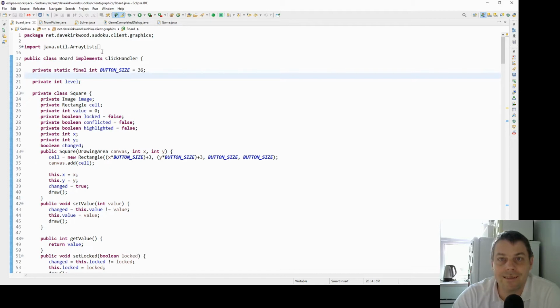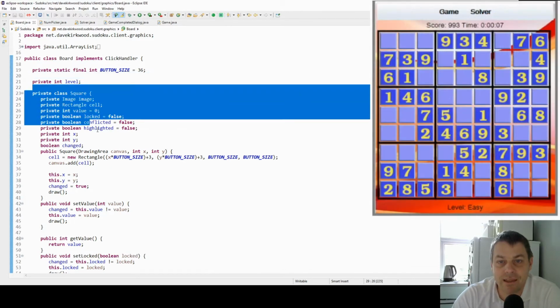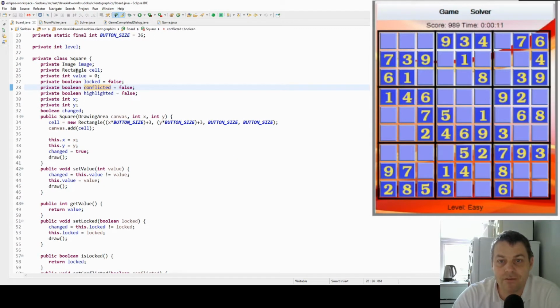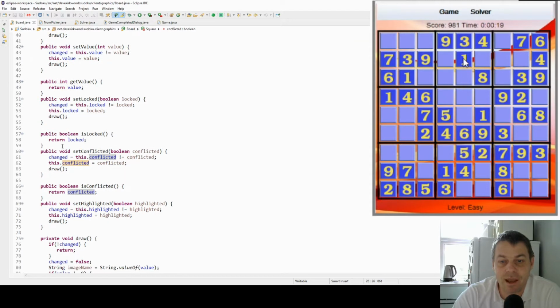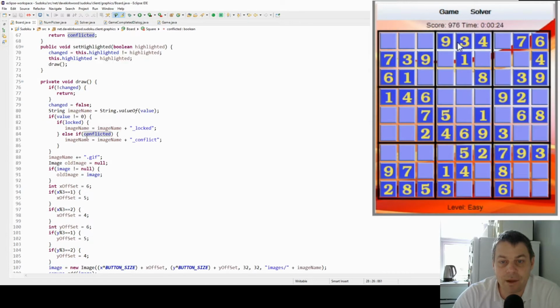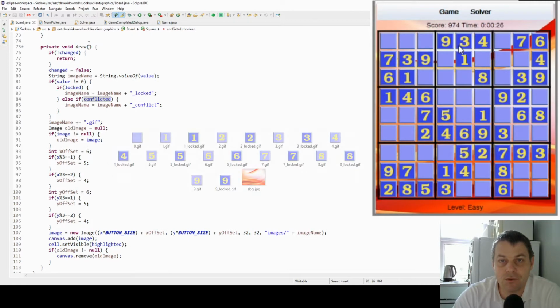So the board class, this is the main area of the screen, and this consists of squares, and squares have values. A value of 0 will mean there's no digit in the cell, and a value of 1 to 9 will mean there is a digit. And this square class has a draw method, and that will draw an image according to which value is in this square.